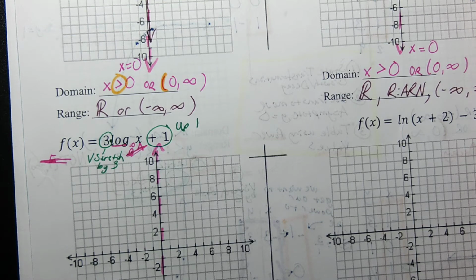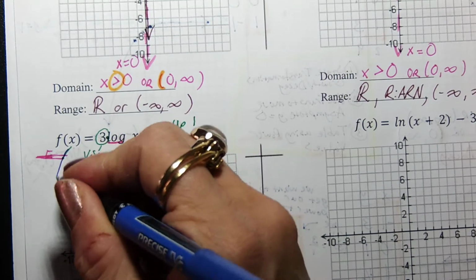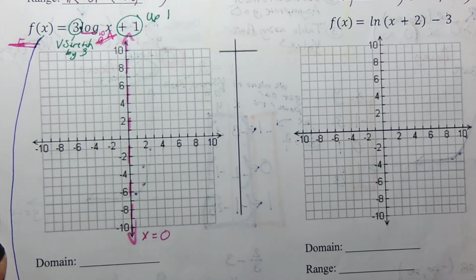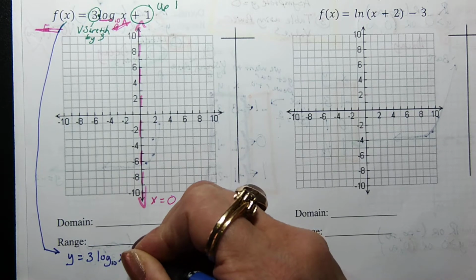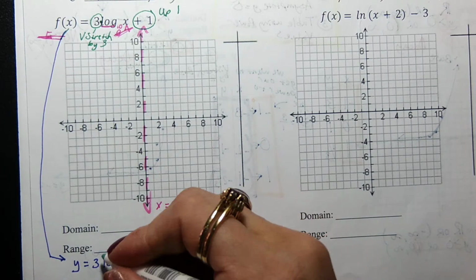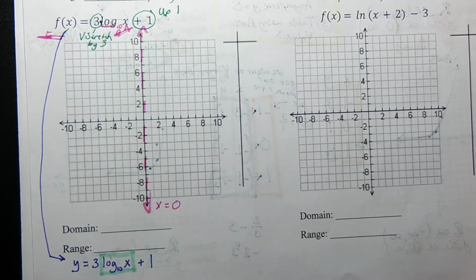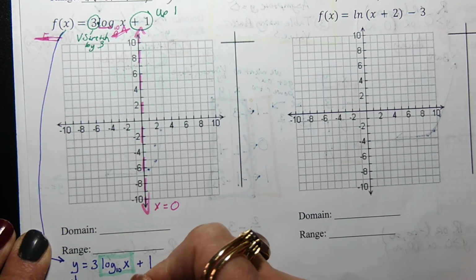So what we will need to do is isolate the log. So we're actually going to sidebar down to the bottom of this page. And I'm going to start by writing f of x as y. So y equals 3 log base 10 of x plus 1. Now, since we want to isolate the log, this is all one thing. So if I wanted to isolate that, just like isolating a square root like we had to do for solving, what would you guys try to do first for this one? Minus the 1. So we're going to subtract the 1, which gives me y minus 1 equals 3 log base 10 of x.